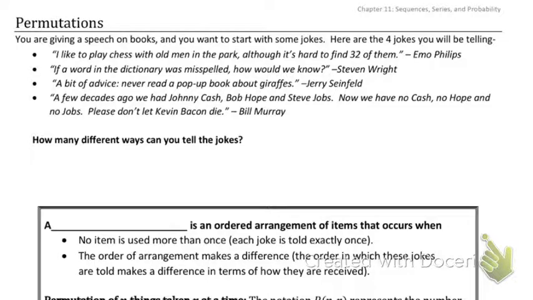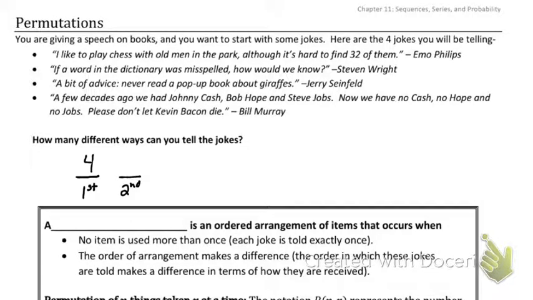So let's just set this up. I need to find a joke to tell first. The first joke I'm going to tell. How many jokes do I have to pull from to tell on my first joke? We have 4. I already told you, we have 4 jokes. I'm going to pick one of them. So for our first joke, we have 4 different jokes we could pull from.